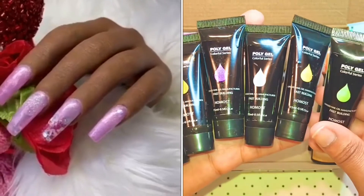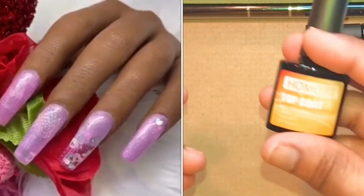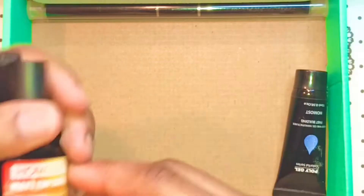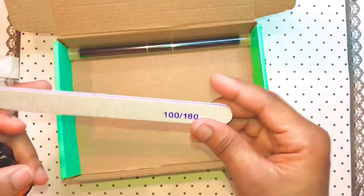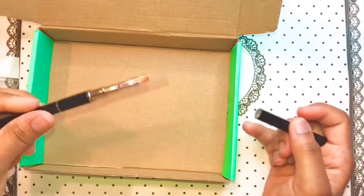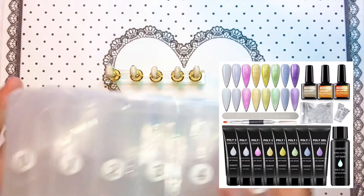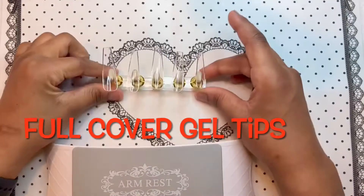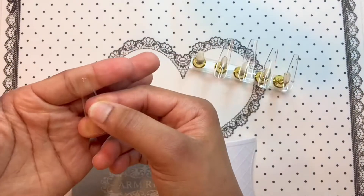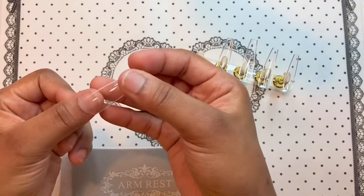So today we're collaborating on some cute nails, as you can see. So today I'm reviewing the Hamas polygel kit — the glitter polygel kit — that was sent by them. And I absolutely love it, you guys. It's so bomb. Comes with eight polygel tubes, a nail file, matte coat, top coat, base coat, and a clipper. The clipper will be useful.